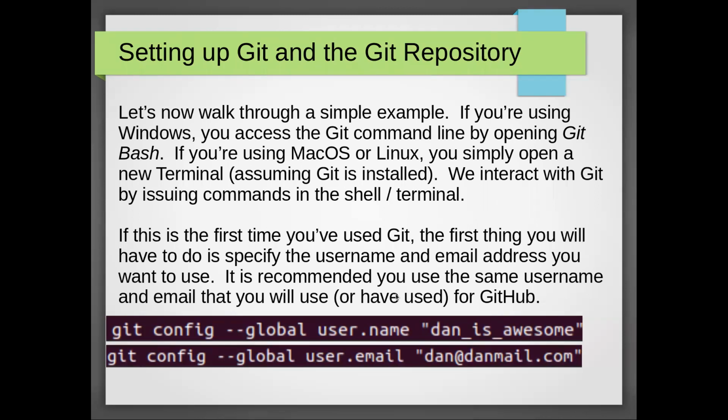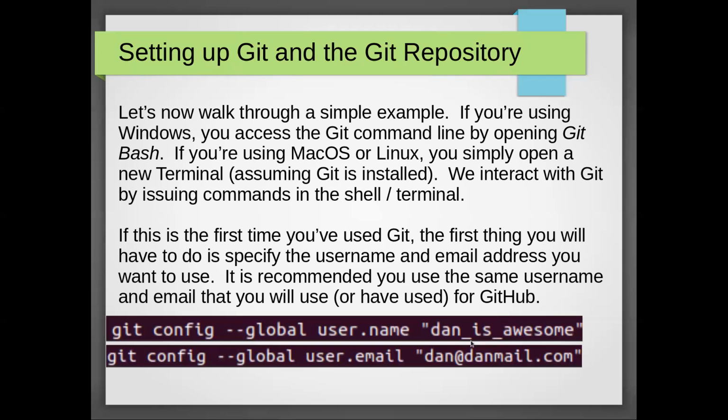It just makes things easier, because if you go on to use GitHub, you can use those same details and it can integrate nicely with what you're doing. So the way you do this, I've already done it because I'm already set up, is you use these two commands in either Git Bash or your terminal. You type in git config, then two hyphens to indicate an option, global, user.name, and then inverted commas, you put whatever you want your username to be.